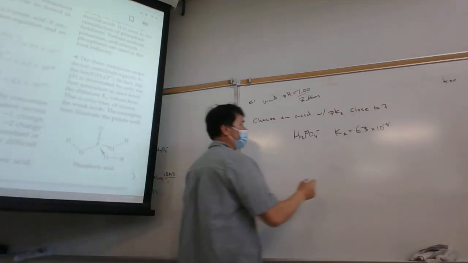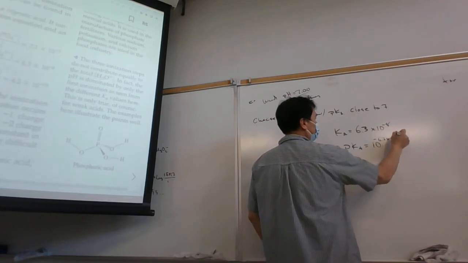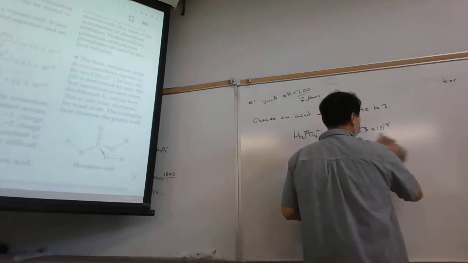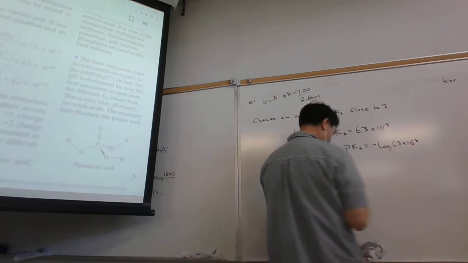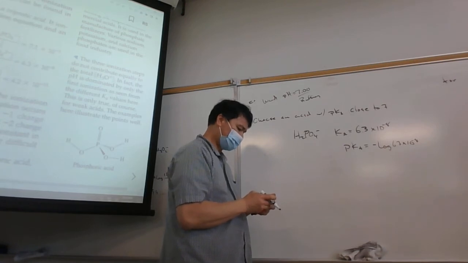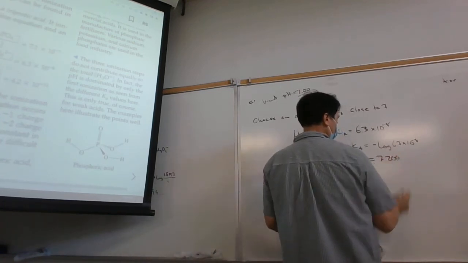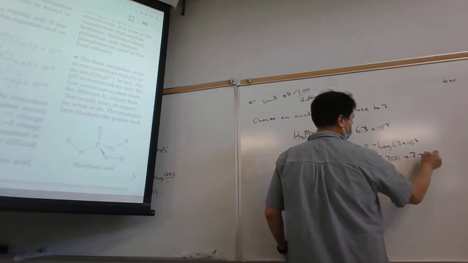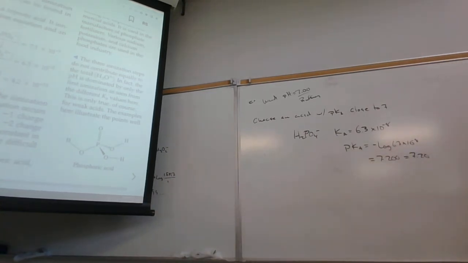All right, so what is the pKa first off? Let's go ahead and calculate the pKa. Or actually, oops, sorry, wrong. It's the negative log. pKa is the negative log of 6.3 times 10 to the minus 8. 7.20. 7.200. I'm only going to go 2 sig figs, so let's just call it 7.20. Calculation a little easier. I can carry more digits if I want to be more precise, and then round the answer.